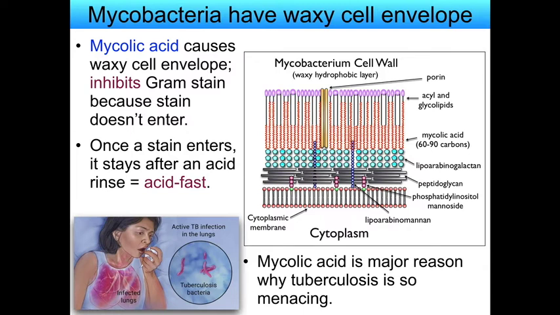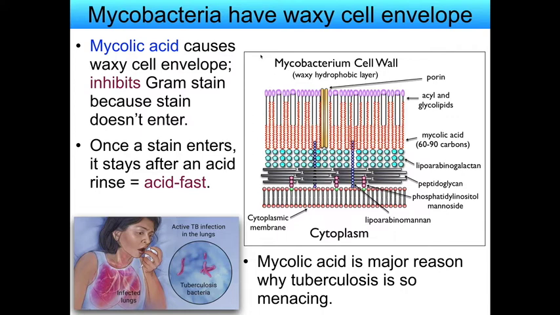All right, let's switch gears to cover a couple of microbes that don't gram stain very well. There's Mycobacterium tuberculosis, the cause of TB, and Mycobacterium leprae, the cause of leprosy. These organisms have a very thick, waxy cell envelope, as shown here, and this is due to mycolic acid, which is 60 to 90 carbons in length. So you can imagine how incredibly hydrophobic this would be. So this actually inhibits dyes from the gram stain from crossing it.